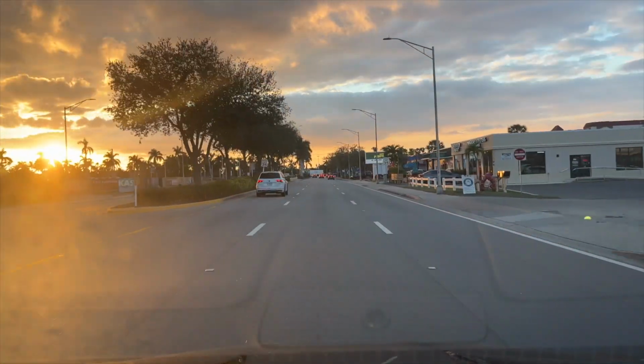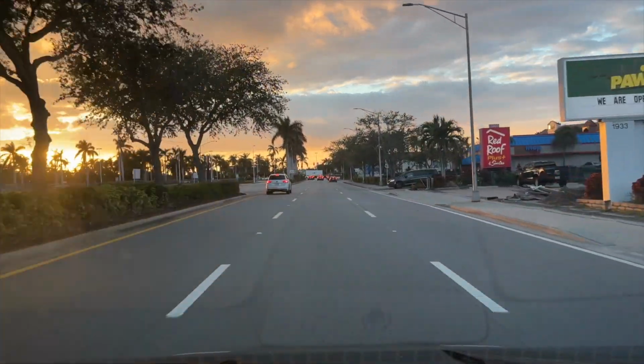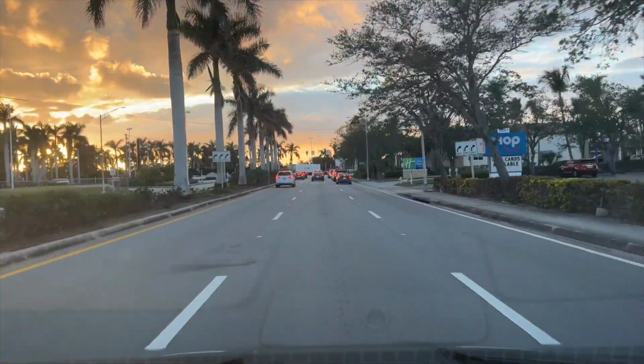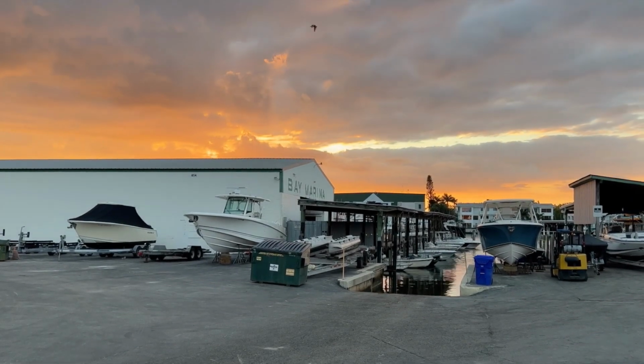I never did find the beach that evening, but I sat in front of a marina, waiting for the skies to change from golden yellows to oranges and slowly lose their fiery glow to the evening shades of blues and grays. And I was grateful for a perfect end to a perfect day.